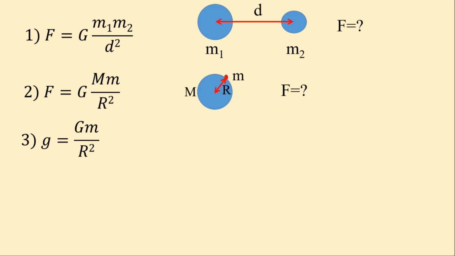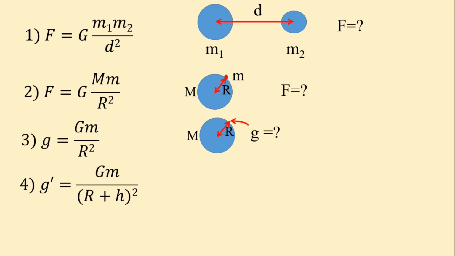Okay, let's go to the third one. Acceleration due to gravity, small g, equals gravitational constant capital G and capital M divided by the square of the radius. We use this if we have a huge heavenly body, maybe the earth, the moon or any planet, whose mass is capital M and radius is r, and we have to calculate the acceleration due to gravity on its surface.